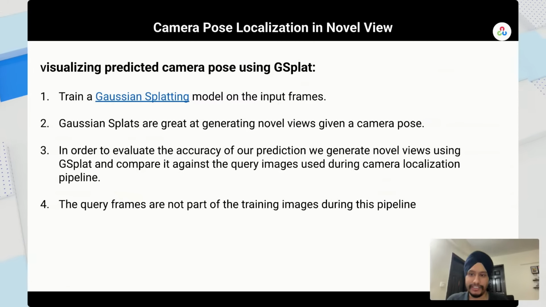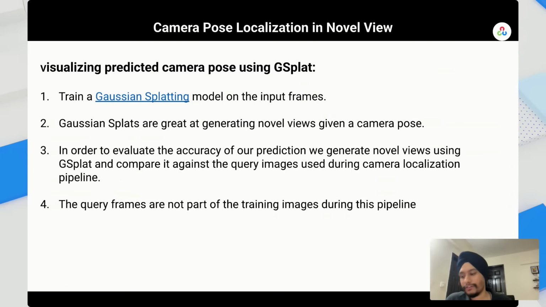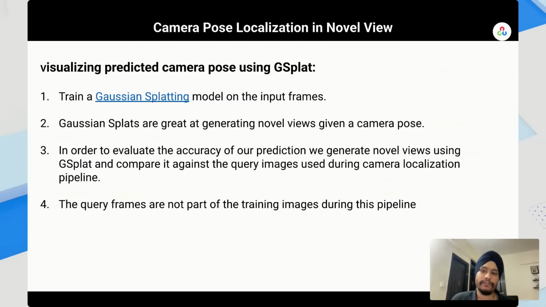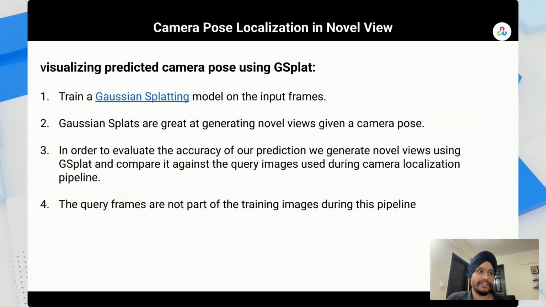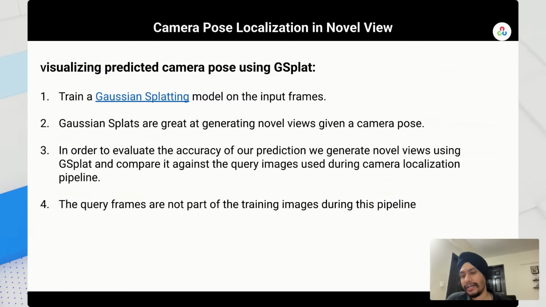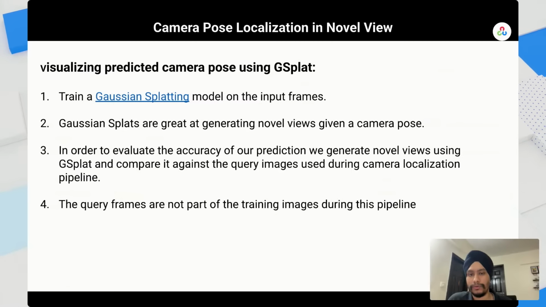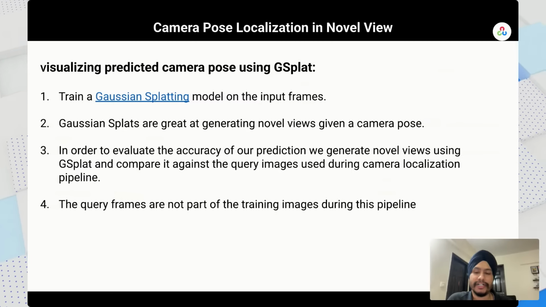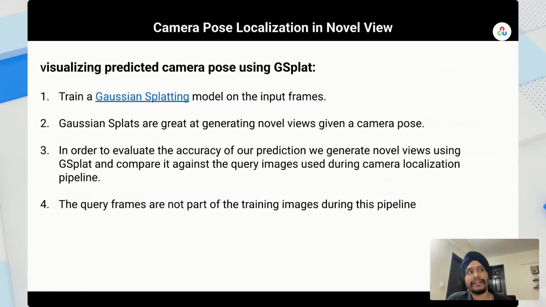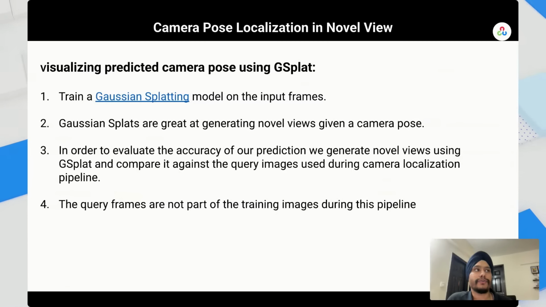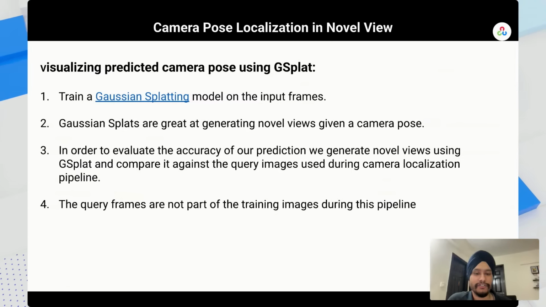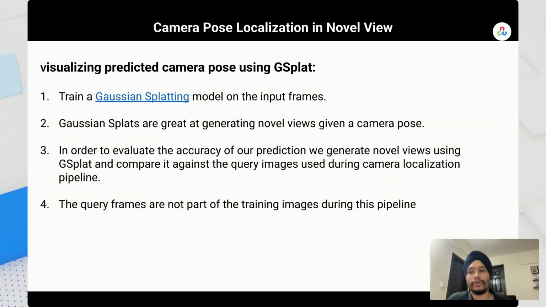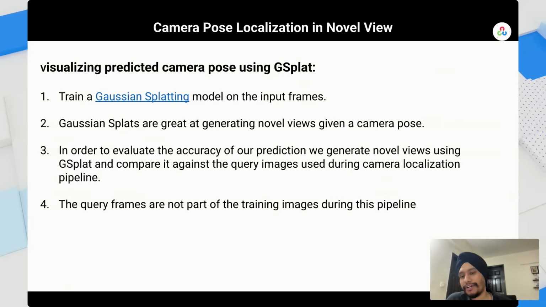So the next part, we now want to see some results, right? We have talked about all the theory, the flow and everything. We want to see the results. The camera pose I have now is basically a combined rotation and translation matrix. But how do I know as a user if that is correct or not? One way is that I need to know the ground truth, right? If you are using a very complex system with known camera positions, there you know the ground truth. But if I am carrying an iPhone and roaming around, I don't know the ground truth, right? So how do I know my prediction is correct?